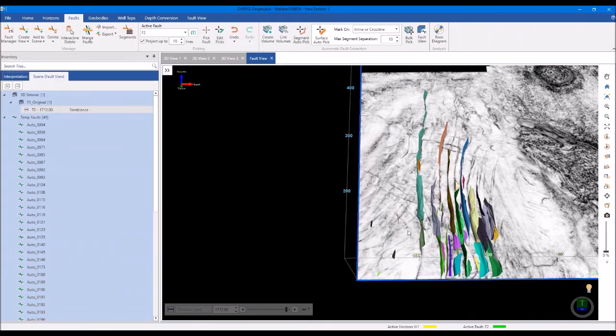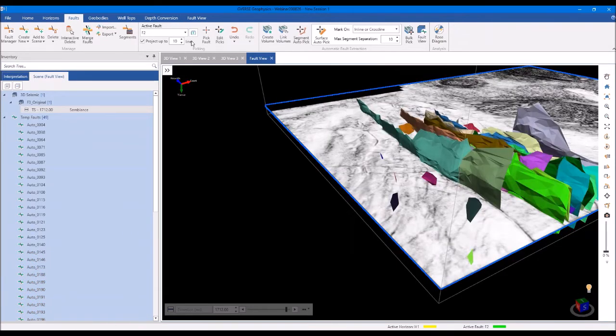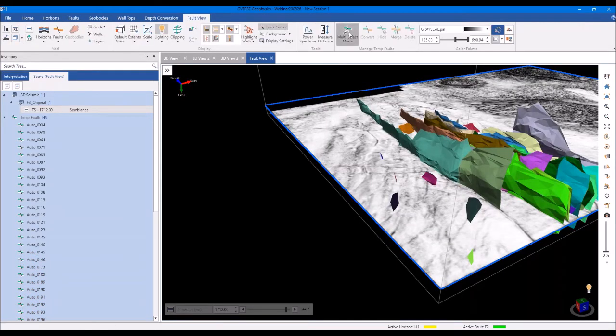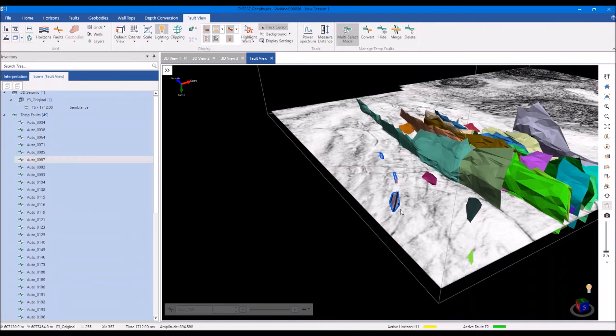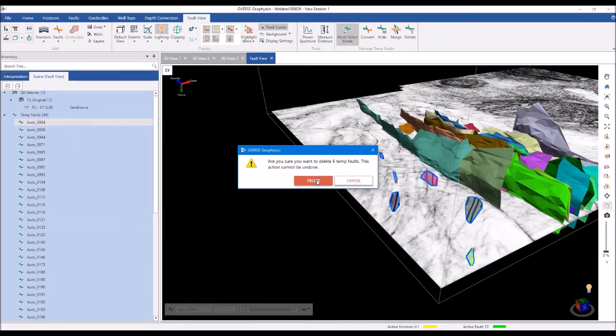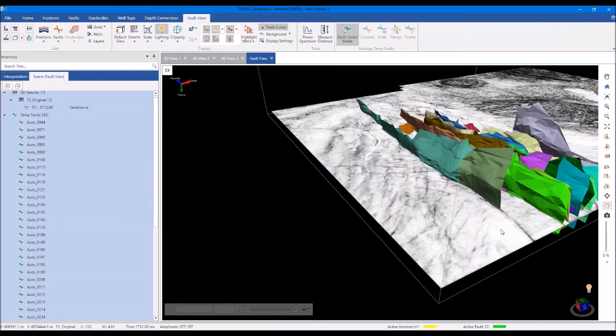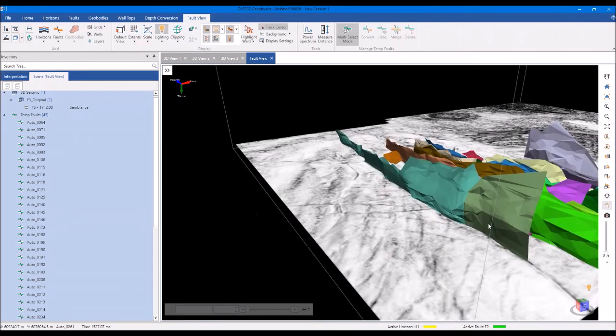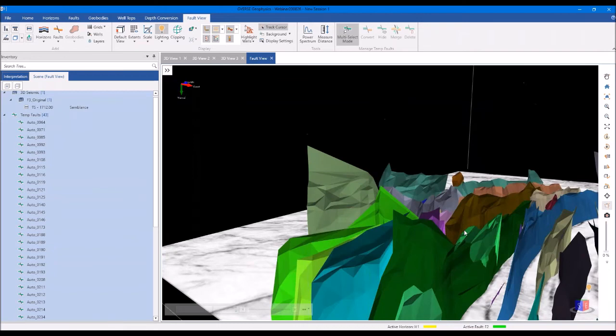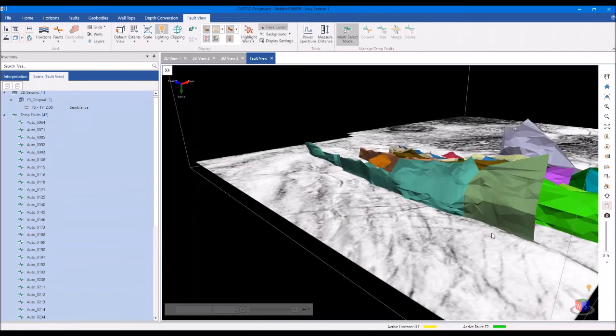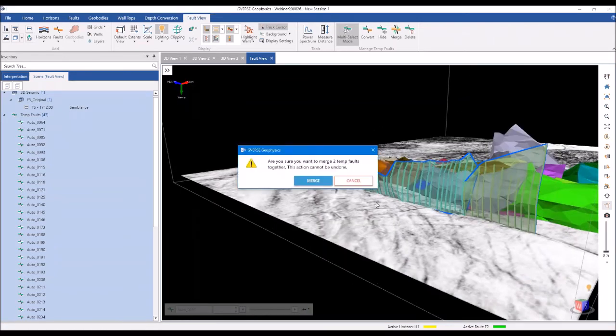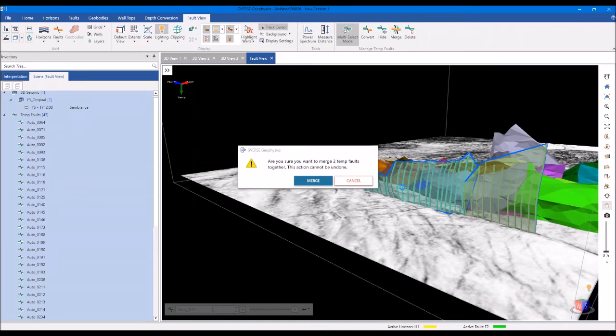Next, maybe you don't really want these small faults in there as well, so you can go to your fault view, say multi-select, and select the faults that you don't need. These 3, 4, 5. I don't need these, so I say delete, and that's going to delete these selected faults as well. Similarly, this fault has been picked up as 2 separate faults. Maybe you want to keep them as a single fault, so select them and say merge, and that's going to merge those 2 faults or 3 faults, however many you selected, into a single fault.